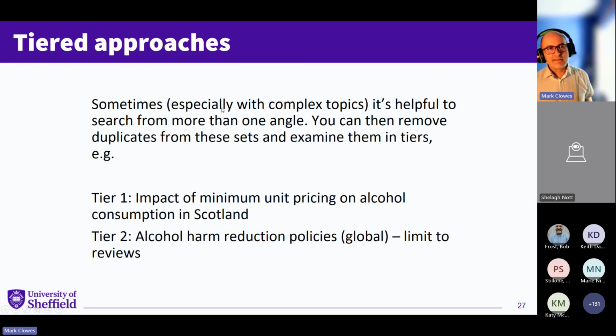You're probably thinking there's a lot of different approaches here. How do I choose which one's right for me? I would say don't just choose one approach. Expect to use more than one approach. It may be that you use them sequentially, or it may be that you use several at the same time, and then you put the results into tiers. This avoids your team having to look at the same records more than once.